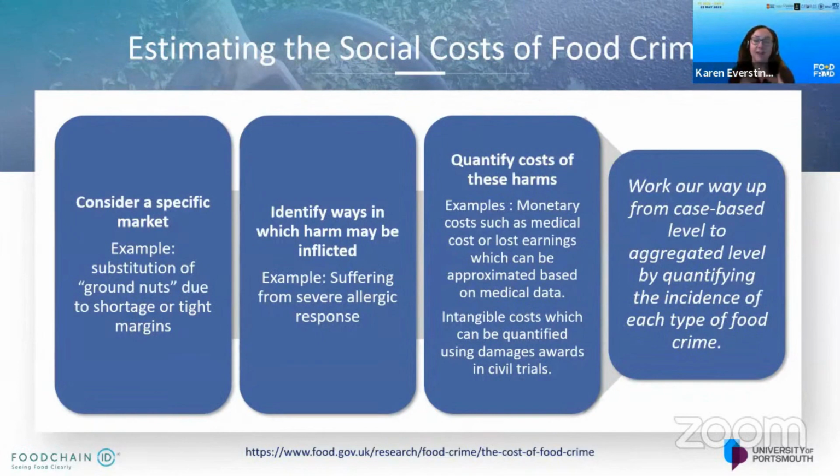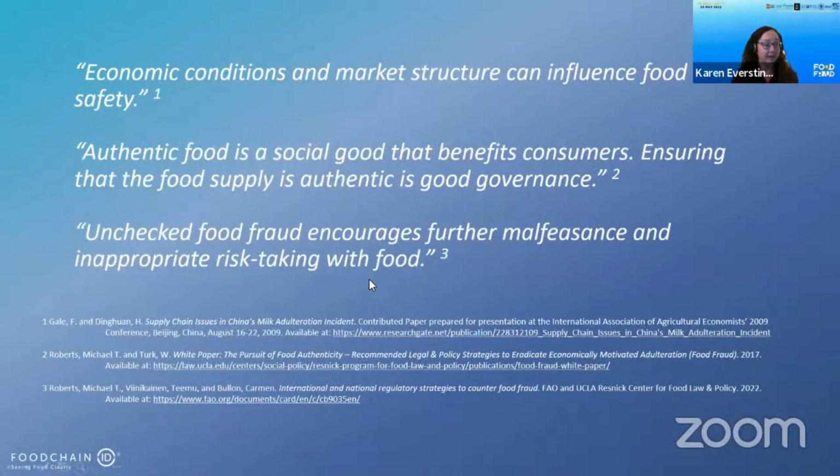We only have a very small part of this. This is Professor Lisa Jack at the University of Portsmouth, but to see these discussions about how to take this data and put together a model that represents the cost of fraud has been very interesting. I wanted to end with these 3 quotes from 3 different publications that I really like. I won't read them, but they're here. I know the slides will be provided later. These are all really great reading, so I wanted to put them in here. But all right, I'll just read the last one. I do think it's important to say that unchecked food fraud does encourage further problems and inappropriate risk-taking. So again, to link back to this whole idea of a hazard analysis.